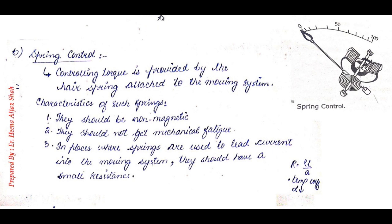That means it's dependent on resistance, and we all know that resistance is defined by the formula R equals rho L by A. So where springs are used to lead current into the moving system, they should have a small resistance. The cross-sectional area must be sufficient to carry the current without temperature rise affecting their constants. They should also have a low resistance temperature coefficient, which means it depends on the temperature as well.